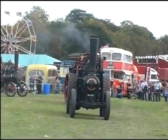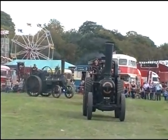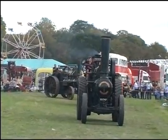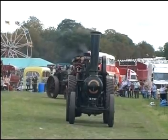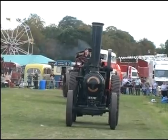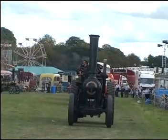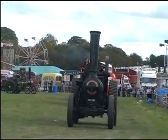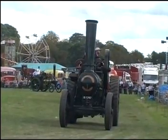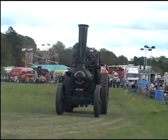We moved to the Fowler of Leeds, and we have a number of examples of Fowlers here today. This particular one with the open flywheel. Now, very often on a compound you find it fitted with a solid flywheel. The open flywheel is, of course, usually on the single-cylinder engine, the theory being less likely to fly apart. And also, I've heard a theory put forward, I'm never entirely sure how accurate it is, that the closed flywheel is less likely to frighten the horses if you're using the engine.